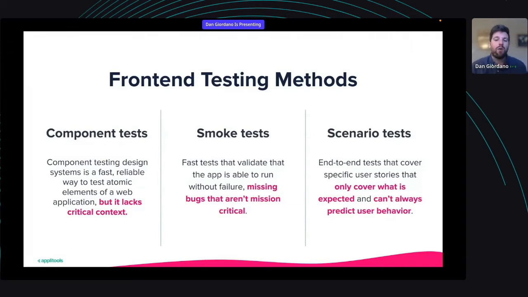Also, they're finite in nature because of the time it takes. So when we go up against localization, cross-browser testing, things like that, we can only run so many scenario tests. We need to make sure they're the most important and find a way to maximize them, which we'll talk about a little bit with visual testing. We can certainly maximize our cross-browser testing and our localization in a way that just really wasn't possible with functional testing prior to this.